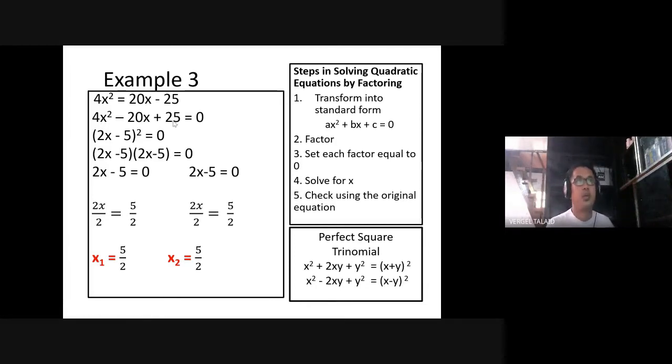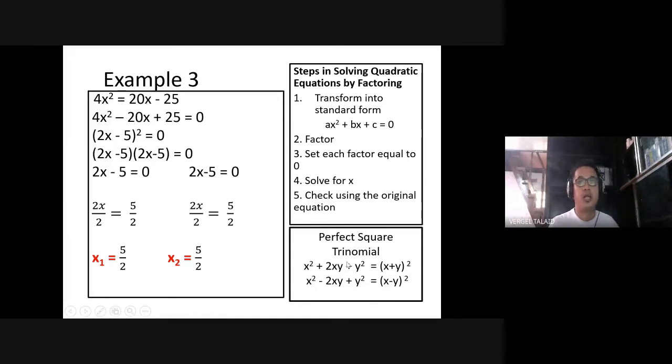So how do we know it is a perfect square trinomial? If it is a trinomial, the first term is a perfect square. The last term is a perfect square. So 25 is a perfect square. Then the middle term is equal to the product of the square root of the first term and the square root of the last term, times 2. So to check, what is the square root of 4x squared? We have 2x. The square root of 25, we have 5. 5 times 2x is 10x times 2 is negative 20x.